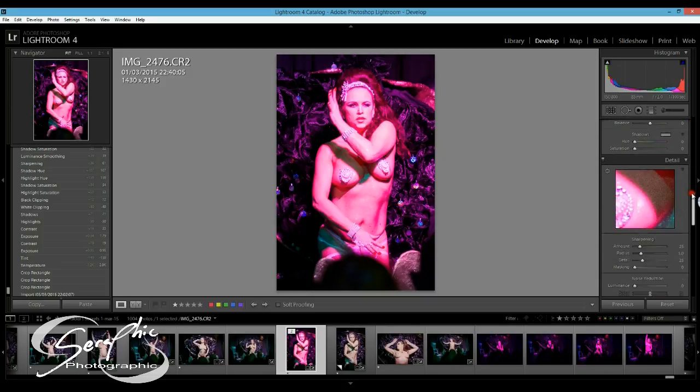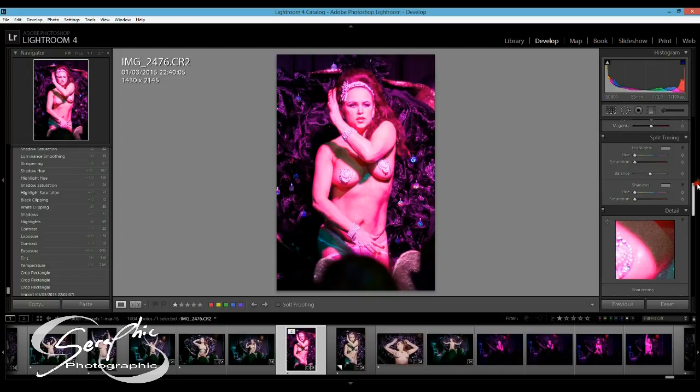Now, what's the magic? Within Lightroom, we have something called split toning — I find it here — and this is the section that allows us to adjust on a channel-by-channel basis the colours within the image. We want to take out the magenta, so I'm going to specifically adjust those. I'm going to bring the saturation up first on the highlights so I can see what I'm working with, take the hue where I want it, around about there. And on the shadows, where you're going to see it's obviously a real difference, I'm going to bring those up as well to a sort of greenish tone. As you can see, when I'm turning that magenta and boosting the greens in that channel, then bring the saturation back off a bit — around about there.